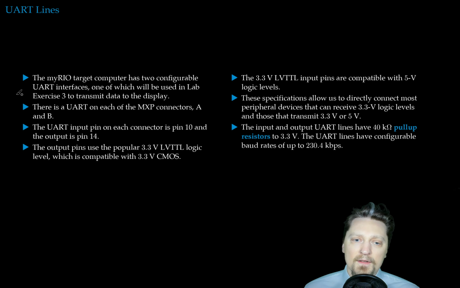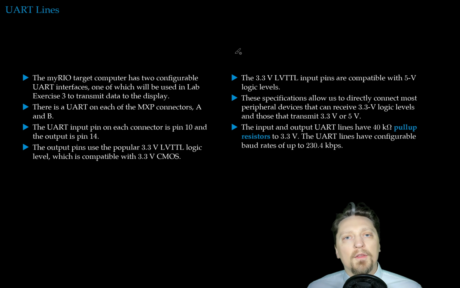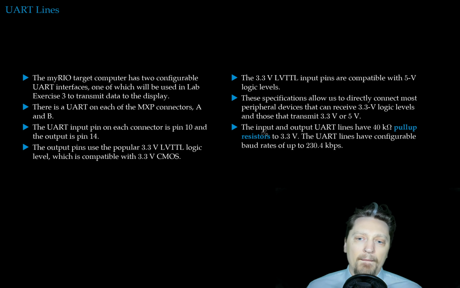The output pins use the popular 3.3 volt TTL logic level, which is compatible with 3.3 volt CMOS. 3.3 volt LVTTL input pins are compatible with 5 volt logic levels. These specifications allow us to directly connect most peripheral devices that can receive 3.3 volt logic levels and those that transmit 3.3 or 5 volts. The input and output UART lines have 40 kilo ohm pull-up resistors to 3.3 volts. The UART lines have configurable baud rates of up to 230.4 kilobits per second.